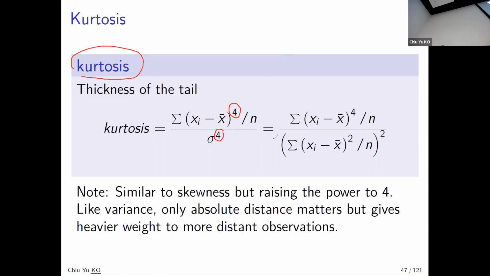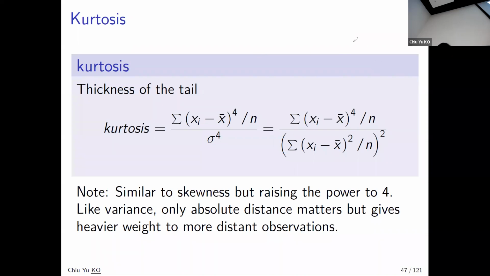And you may ask what it is, right? Again, why do we care about this guy? As I mentioned, kurtosis is the thickness of the tail. It is whether the tail is fat or thin, and fat or thin is compared to normal. Later we will see what normal is. Remember the bell-shaped curve? Probably you know it from high school. Look at the normal bell-shaped curve. The kurtosis for the normal is always 3, regardless of the mean and variance. Kurtosis is 3 for normal.